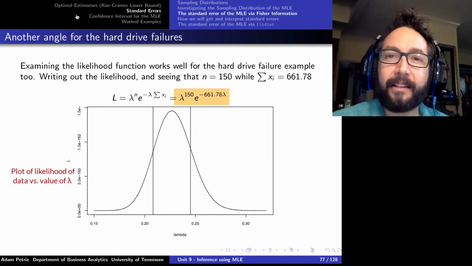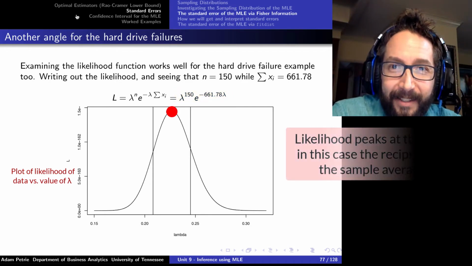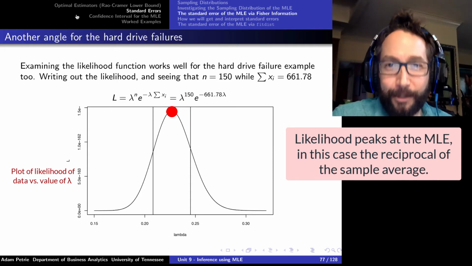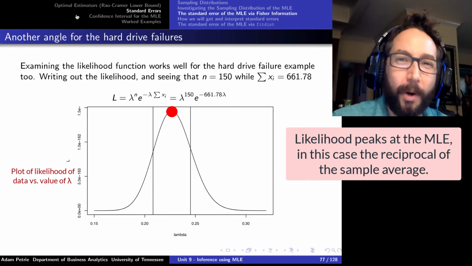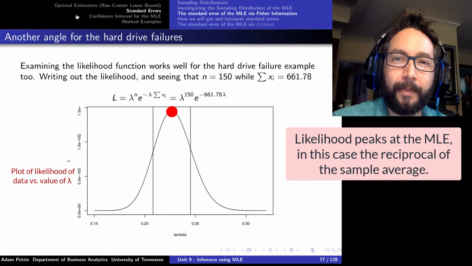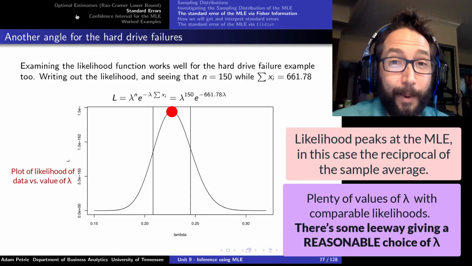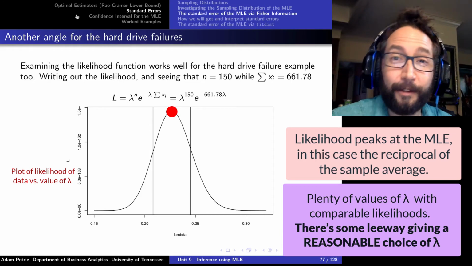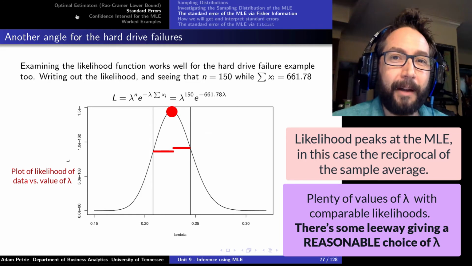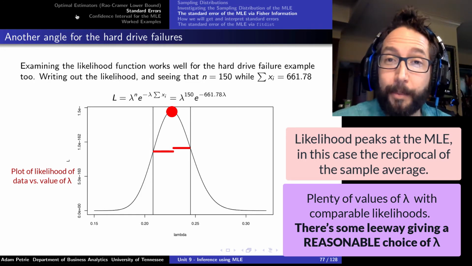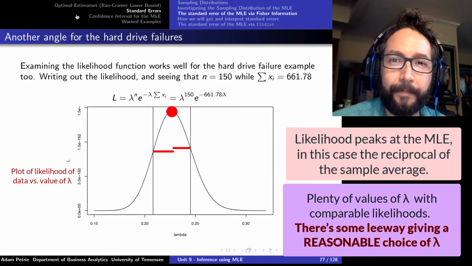When we plot that likelihood, we find that it reaches a very well-defined peak. Where it reaches the peak, that's the MLE. That's the value of lambda that gives the resulting probability model the highest chance of producing the data that we've collected. And so that's the 1 over the sample average. That's how it worked out to be. But we do see, based on the plot of the likelihood, that there is a little bit of leeway to the value of lambda that we could take. Other values of lambda a little bit higher or a little bit lower than the peak result in a probability model that has a slightly lower probability of producing our data, but it's not that much lower. We do have a little bit of leeway.